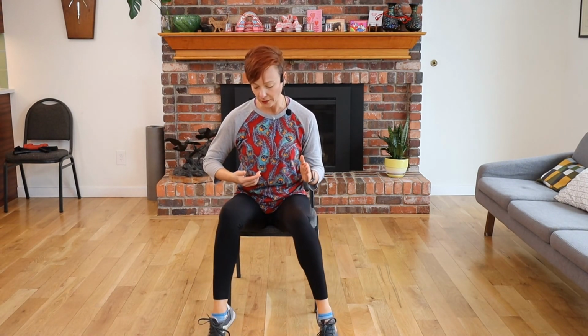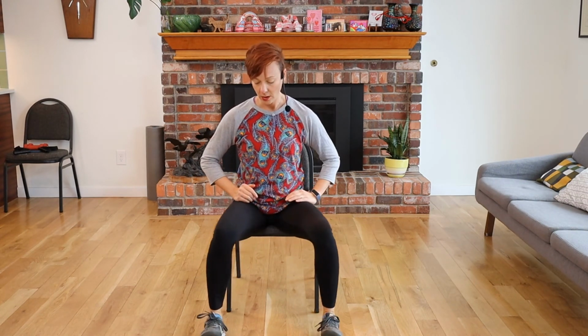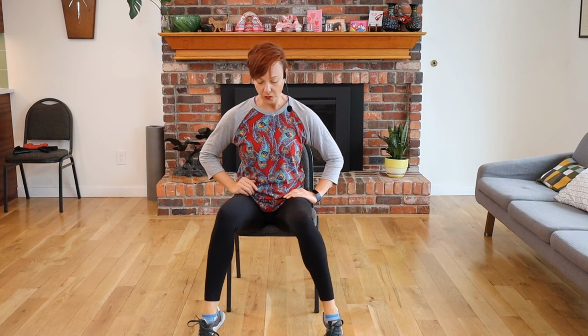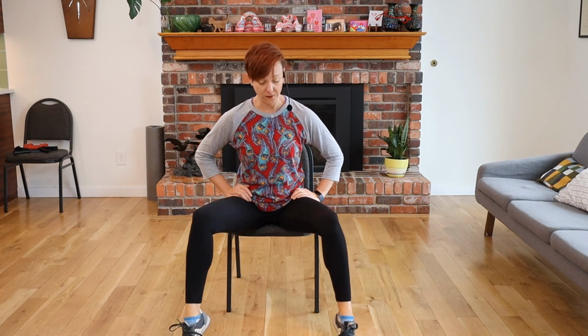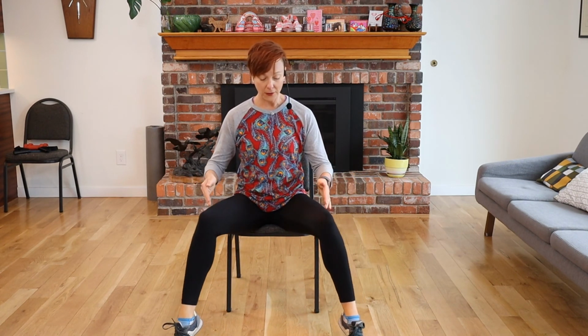Now we're going to put both feet on the floor, and I'm going to take a stance a little bit wider than my shoulders. So I want you to imagine that you have paint on the bottom of your feet. And you want to make an outline of your feet on the floor, but you don't want to show the sole of your shoe. So I'm going to roll around the edges of my shoe. If you're not wearing shoes, you can do this with your feet. Just try to put the edges of your toes, your heels, the outside of your foot, and here's the hard part, the inside of your foot. So we're not just working all those little muscles in our feet, we're also working our hips because obviously they have to follow to allow you that mobility.